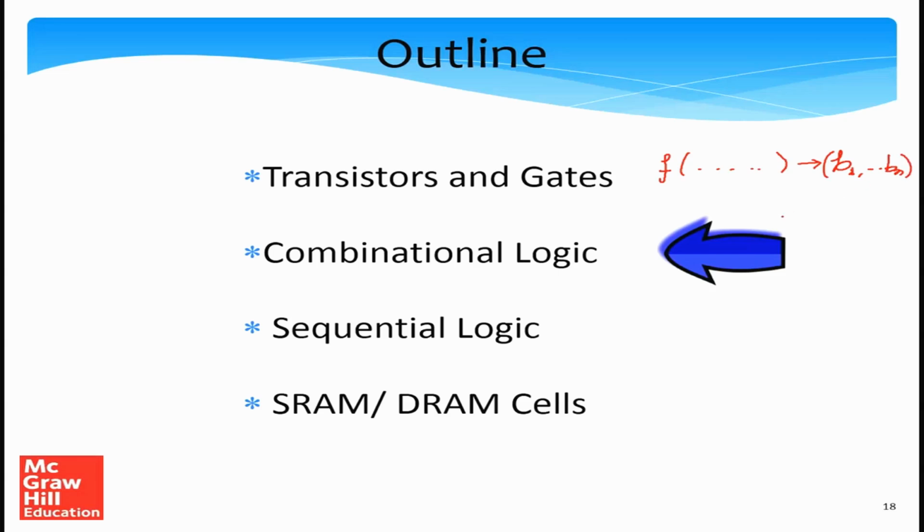This is made of logic gates, and so the final output is essentially one of the possible values. If there are n outputs, there are 2 to the power n possible values, some of which are allowed and some are not allowed for a given set of inputs. Typically for a given set of inputs only one value out of this set is allowed. That's the reason we call it combinational logic, where we take a combination of Boolean bits and determine the output.